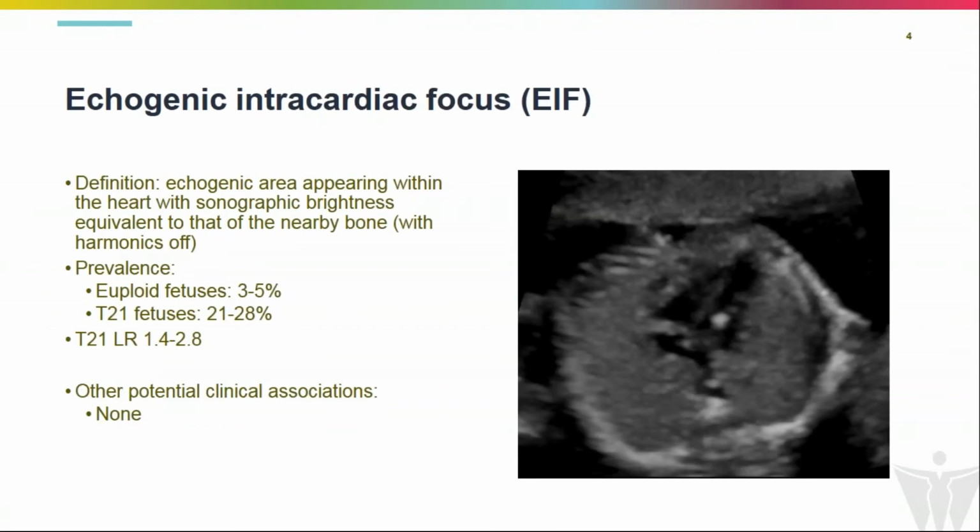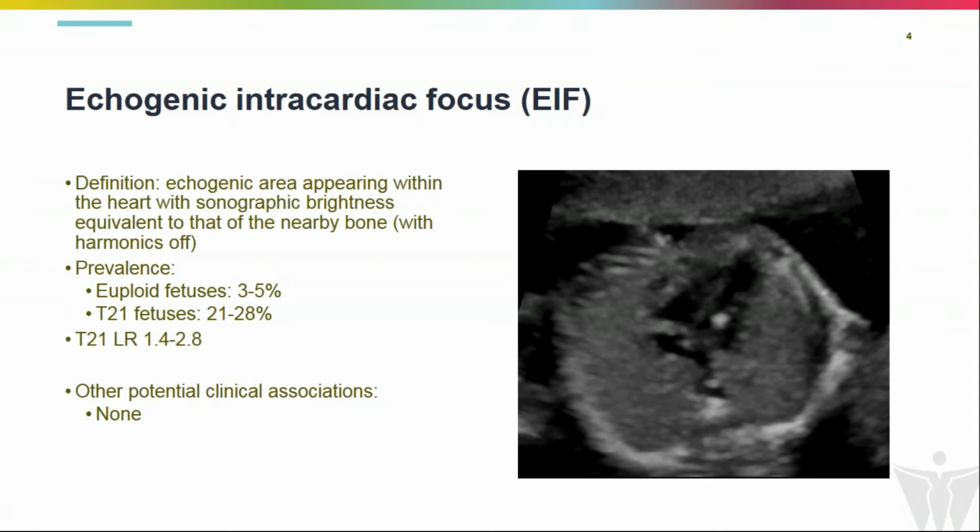So I'm going to just go over a bunch of the sonographic markers that you may see on ultrasound reports, or we may call you about. And so just to give you a sense of what do these look like and what really is the relevance of these. So we're going to first start off with echogenic intracardiac focus, or EIF.